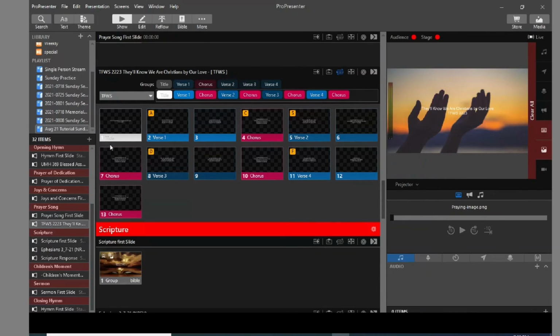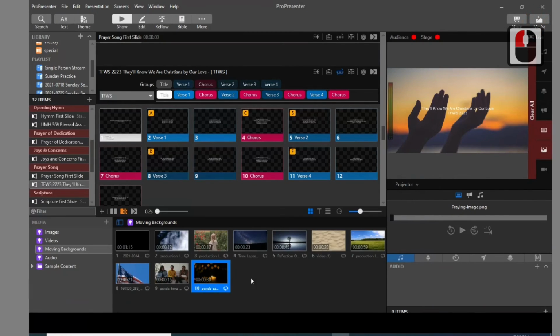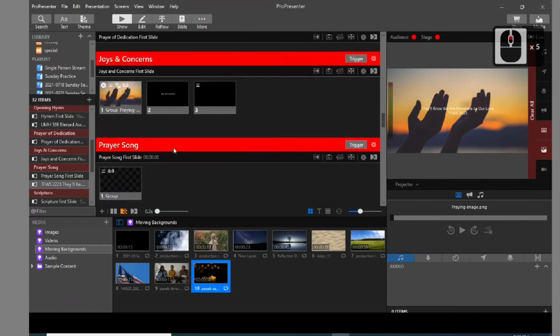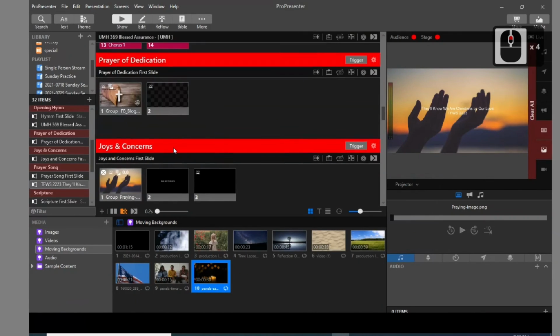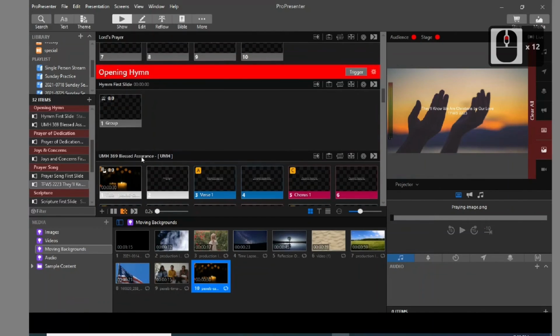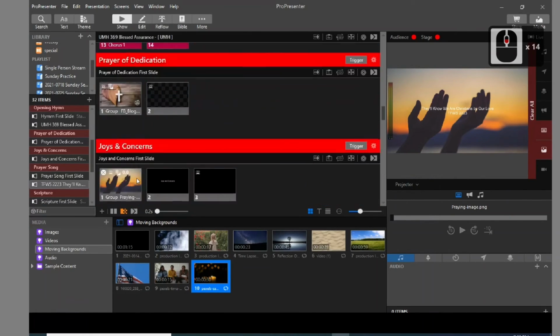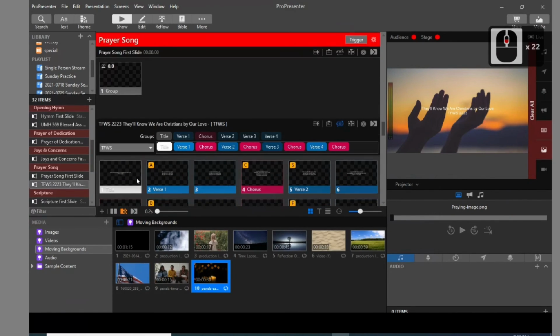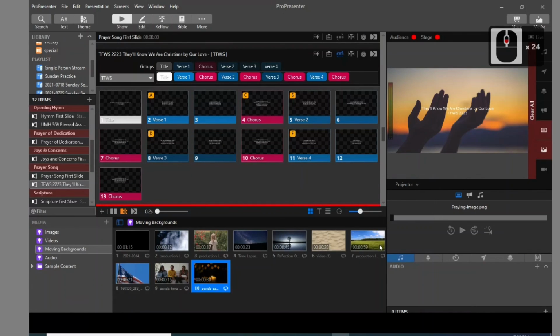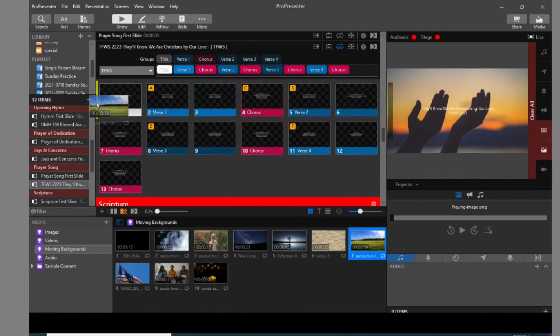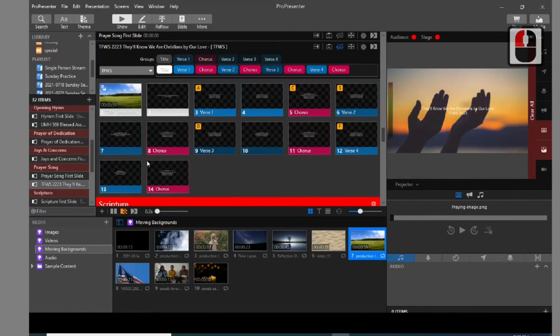Okay, the second thing we needed to do was add a graphic here. So we're going to open up the media bin again. Here's the media bin, and we're going to choose a graphic. I believe for the first hymn, the graphic was this blowing candle. For the prayer song, I'd like the graphic to be something a little more zen. So we're going to go with this field of blowing grass here. We're going to grab this picture, pull it in here, and put it right before, just like we did last time.